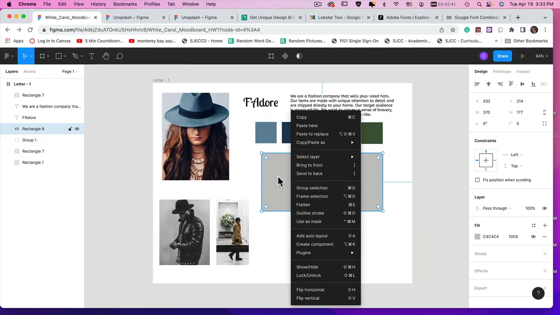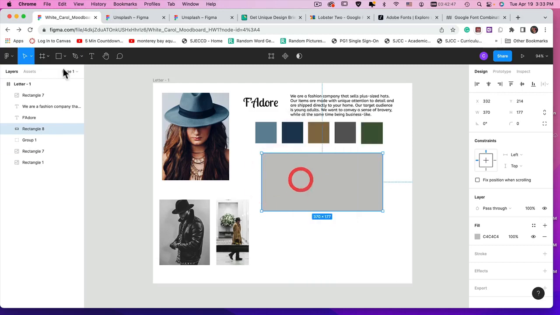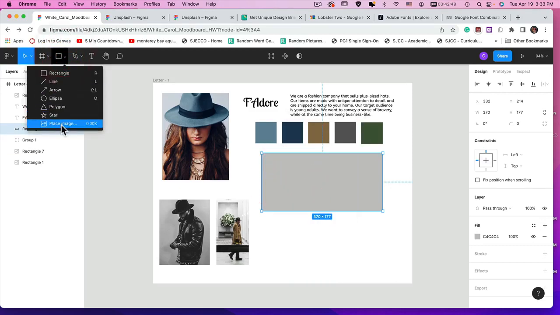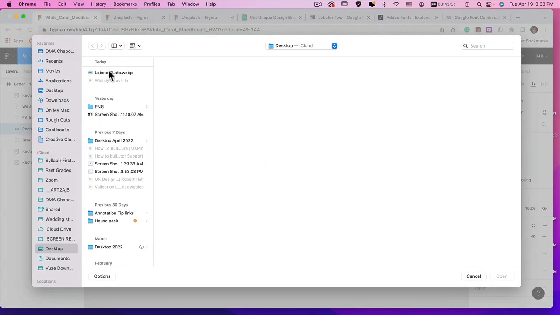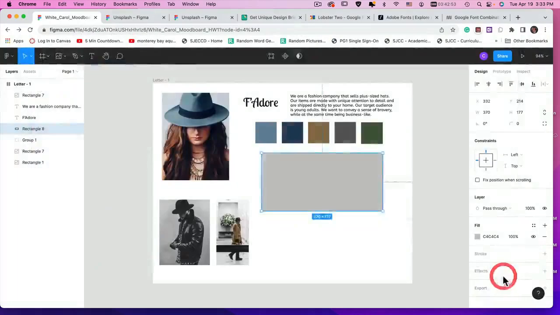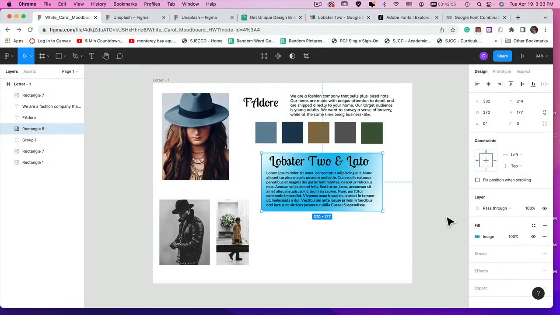I want to add an image, place image. There's that Lobster 2. Plop. And I put it into this constraint box, but this is what I enjoy doing, which is if I can't find a font that's actually functioning within the program that I like, I'll go ahead and put that there.